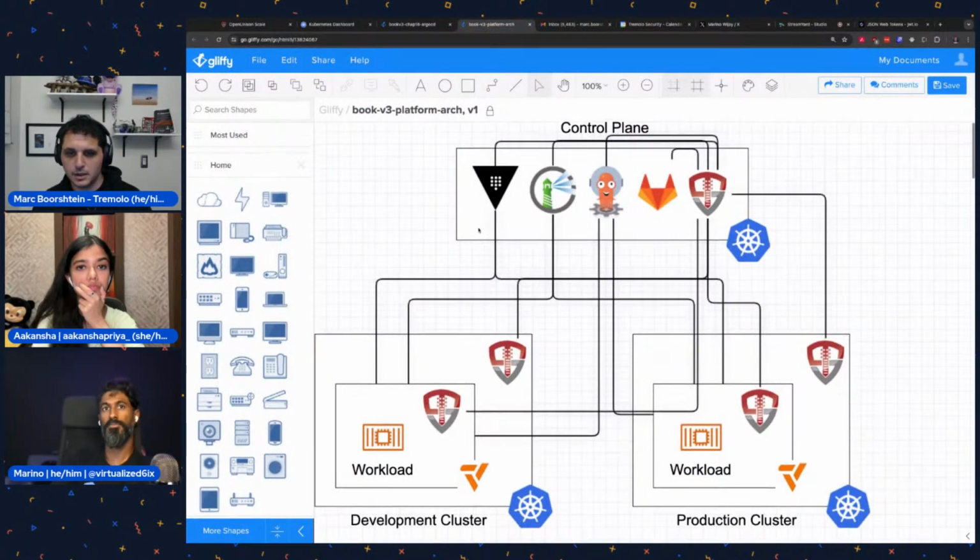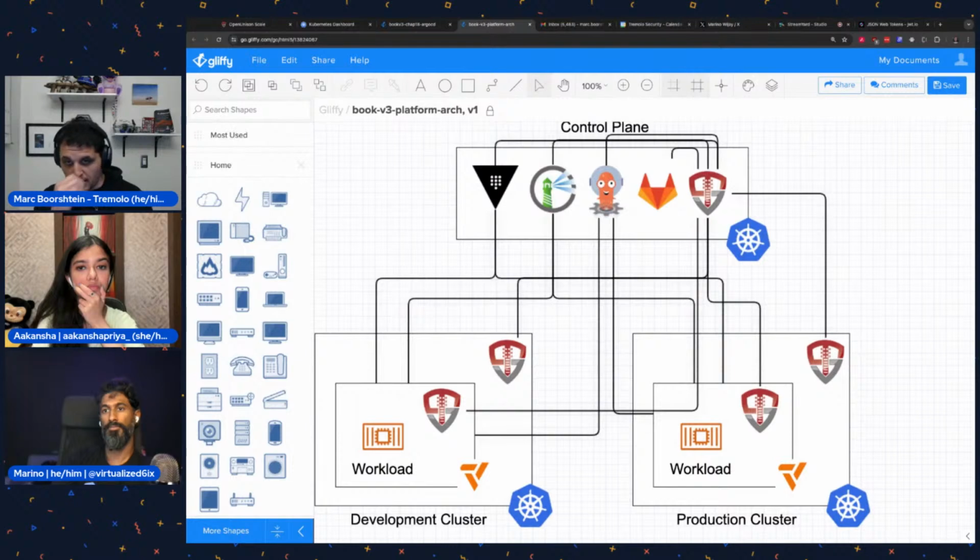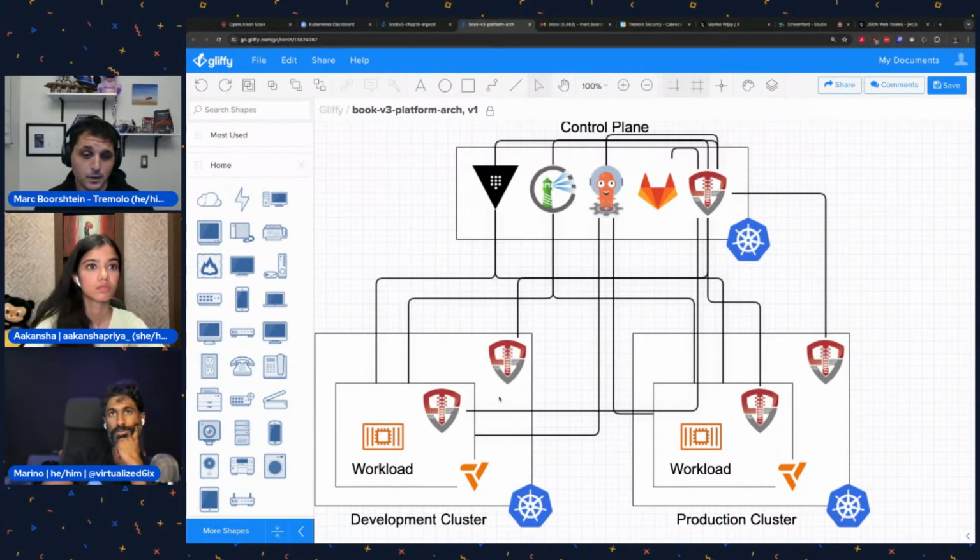So here's an actual layout of what my clusters look like. Here we have the control plane where Argo is. We want to be able to push some changes from our Git repository into our development cluster, which is running a different Kubernetes cluster.